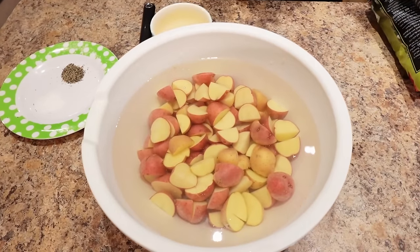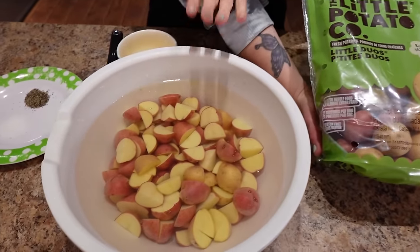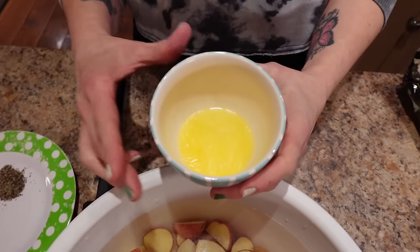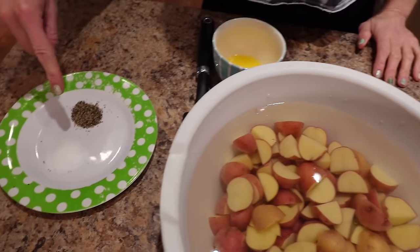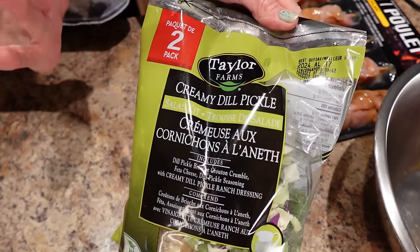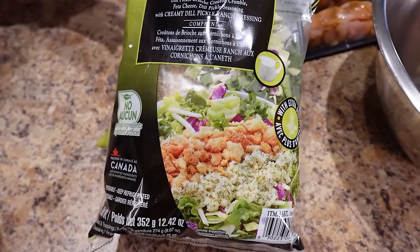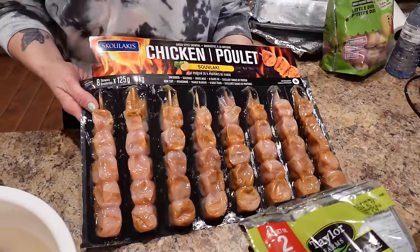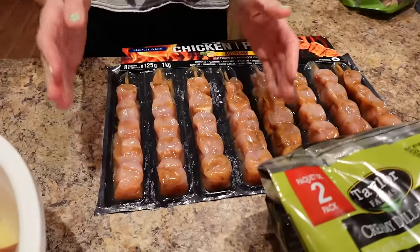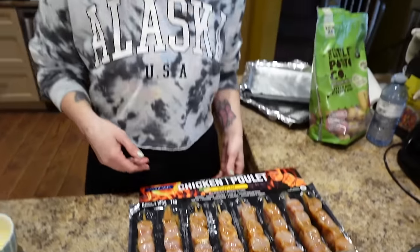We need 880 grams of mini potatoes — this is the big Costco bag, the Little Potato Company. I have these quartered, rinsed, and sitting in cold water to get off any excess starch. We're gonna need a tablespoon of melted butter — unsalted because that's what we keep in the house — half a teaspoon of salt and half a teaspoon of pepper. For the side, this is one of our favorite salads from Costco — the creamy dill pickle — it comes with all the fixings like croutons, feta, dill pickle seasoning, and fancy creamy dill dressing. We're gonna need some chicken skewers — these are the Skokalaki's chicken souvlaki. We're gonna use four of them because this meal makes four servings, two for me and two for Sassy, and we'll save the other four for another day in the freezer.